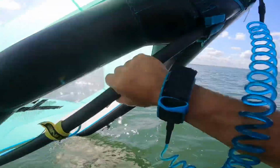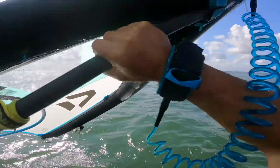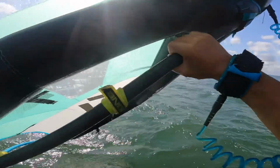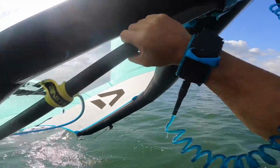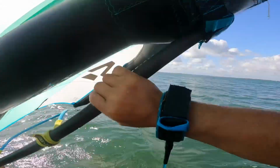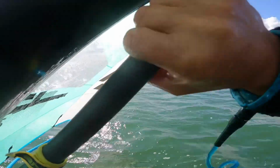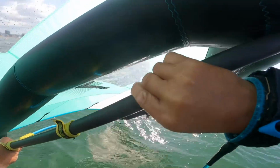Obviously with a wing with handles, it's a little bit more difficult to do that, so that's one of the downsides. But you tend to find that when it's not a particularly windy day and you're pumping a lot, that's normally when you're not going to go upwind huge amounts and you don't need too much force in your arms, so you probably don't need a harness. So that's one of the choices you make. To be quite honest, you find a way of pumping so it doesn't flick.